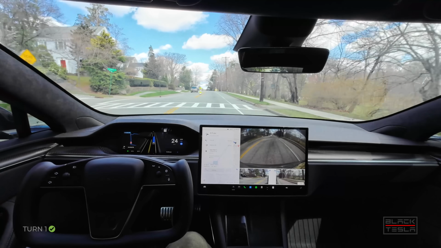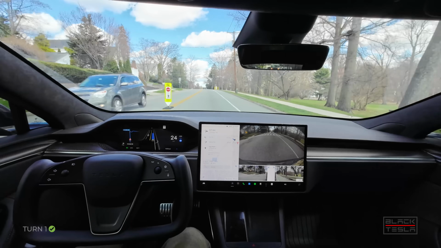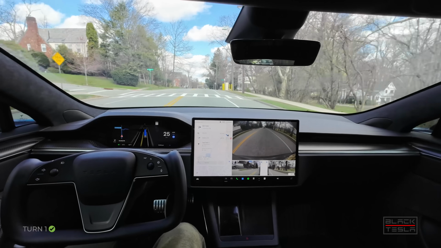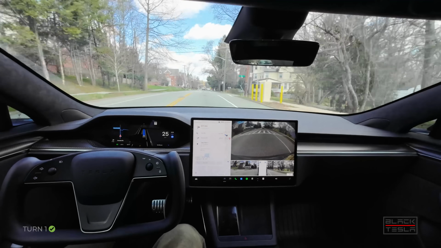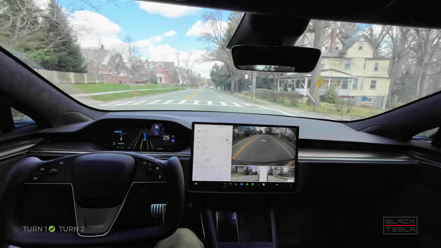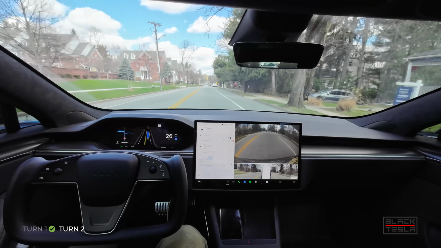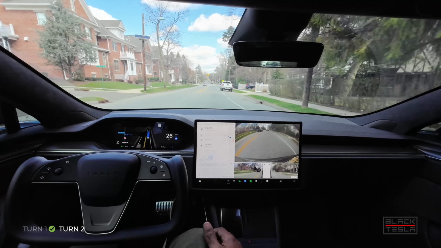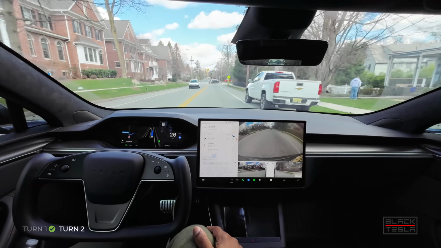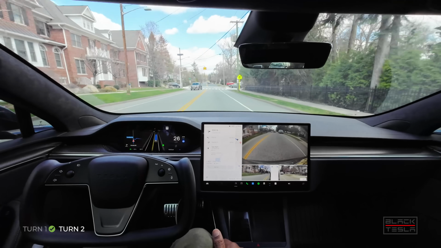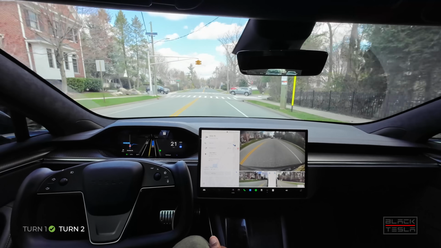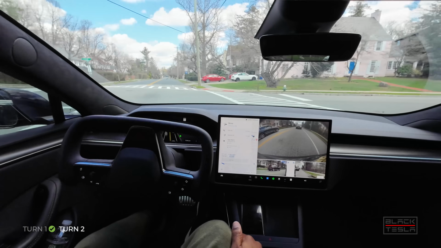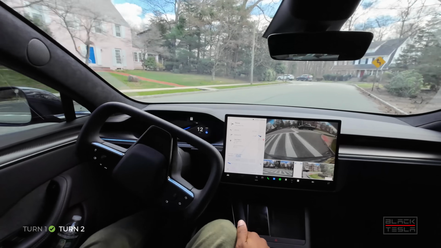Okay, so here's where I would typically jump up the speed to 30 miles an hour just to keep it at parity. Let's see what the auto speed offset does in this instance. But we're coming up to our second turn. So far, so good. Seems very familiar from version 11. Nothing groundbreaking, but let's just see what it does. Coming up to this first turn. Does not get into the shoulder, but slows down nicely for it. A little too nicely for it, but it doesn't go into the shoulder. So I like that behavior. It makes a nice, smooth turn.